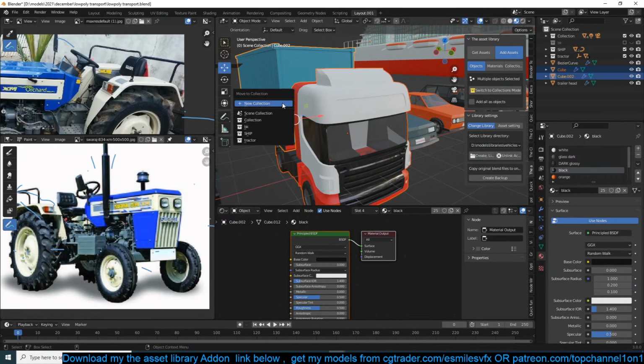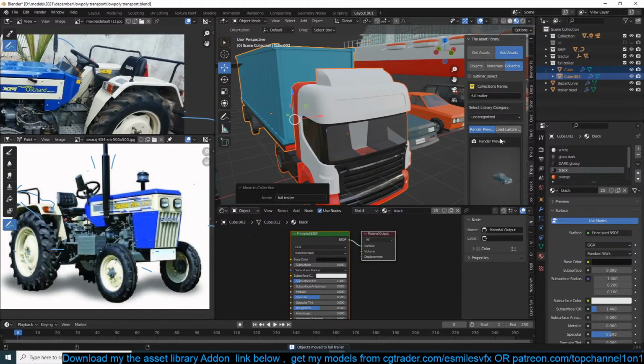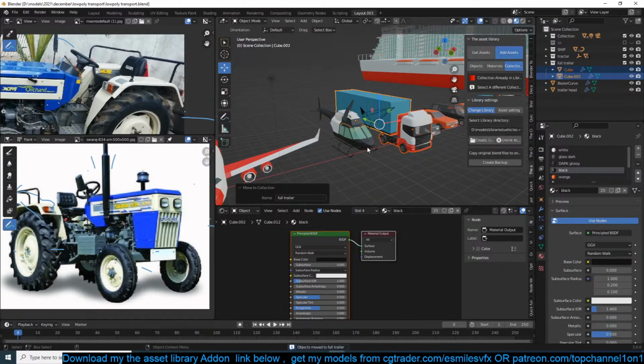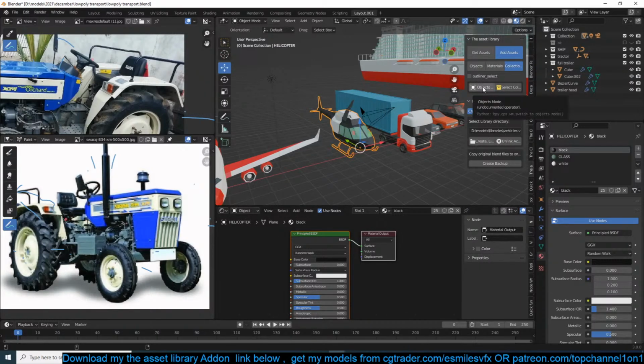Let me call this full trailer. And we also have a chopper.